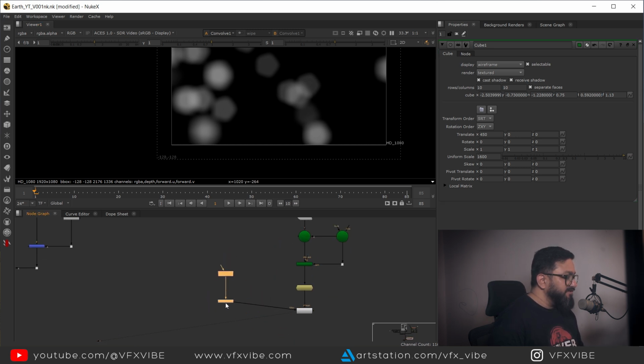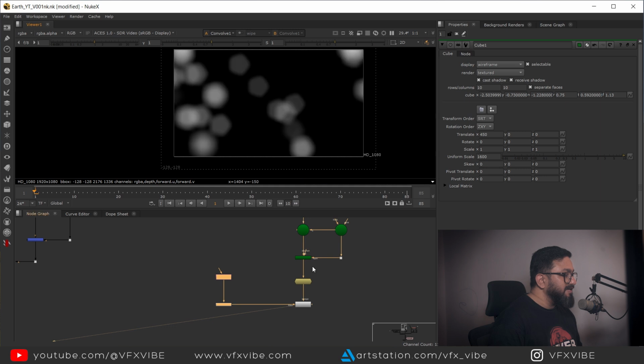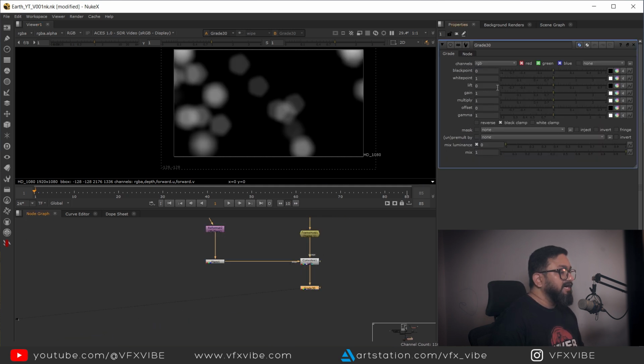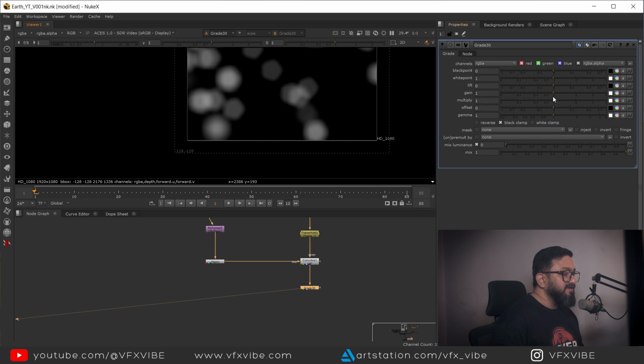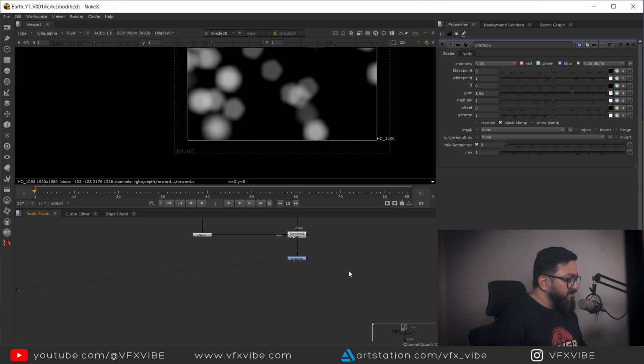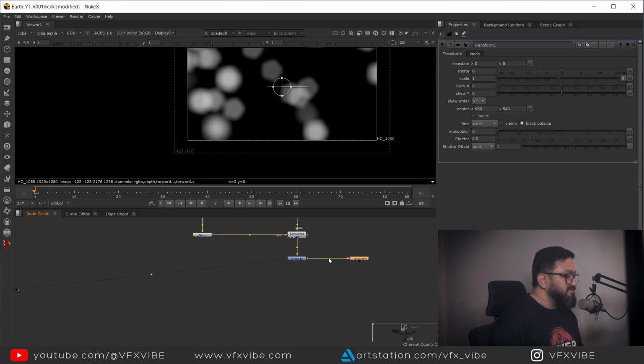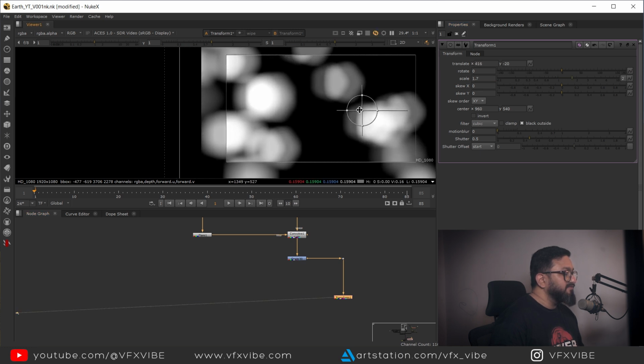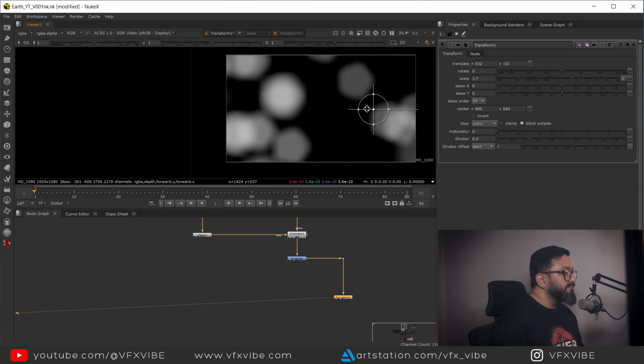I'm going over here again. Also I'm going to take a grade node, and in the grade node I can change RGBA, because I'm having very little alpha, and I will increase this. Also I will take one transform node like this, and I'll transform this in such a way that I will have a few bigger lens dirt over here.